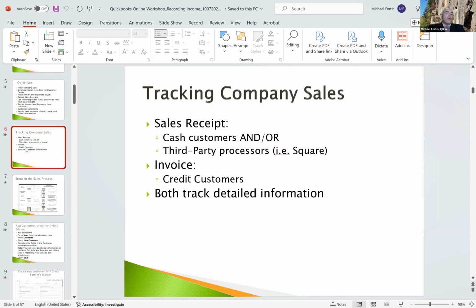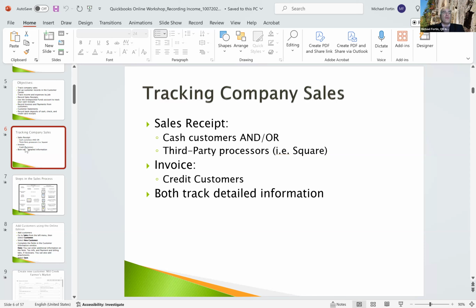So both of those sales forms, whether it's a sales receipt or an invoice, will track detailed information about what you're selling. And there's a lot of value in doing that.